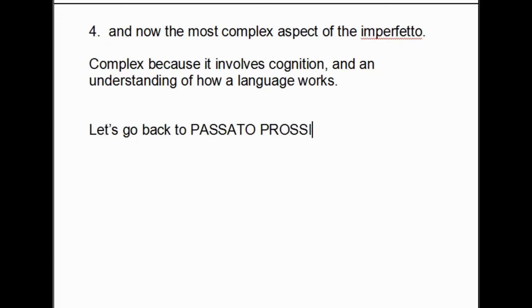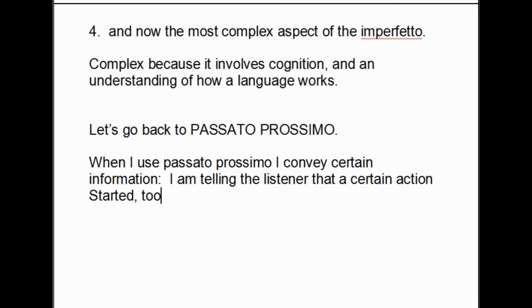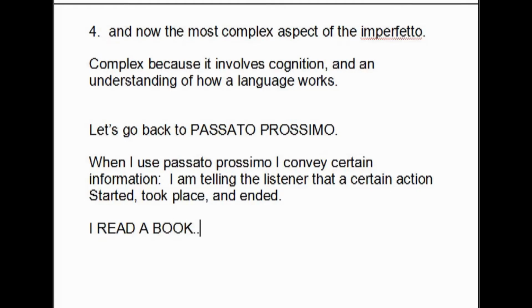Let's look again at the passato prossimo. The passato prossimo conveys a lot of information with this form. It is telling the audience that a certain action started, took place, and ended. Legitimately you would say, well, of course, it's in the past, it must have ended. But that is not the point.